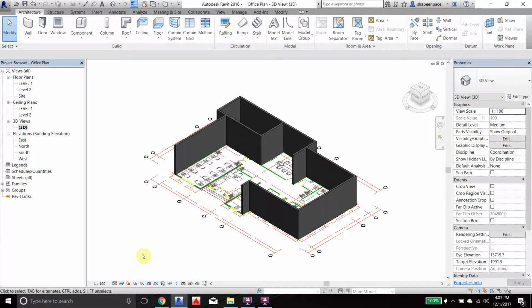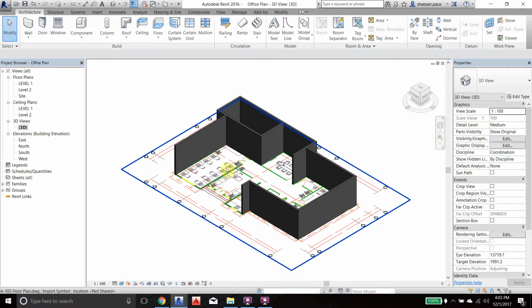Okay. But one important question here, that will be the new thing which you are going to learn now. Maybe I showed you before, but it's an important thing. Now when you can see here, the 3D walls are drawn on the AutoCAD, but I don't want to see this AutoCAD drawing here. Does anybody remember how to hide this AutoCAD drawing in this 3D view?